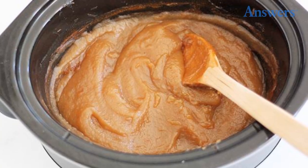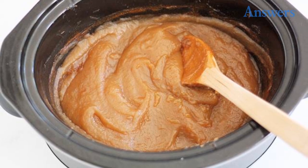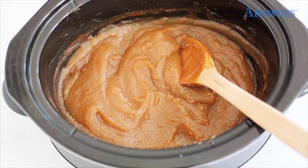Number seven: apple butter. Warm apple butter is like a taste of fall on a spoon, and it's even better homemade. Peel, core, and dice six pounds of gala apples and put into a slow cooker. In a separate bowl, mix one cup of sugar, one cup of brown sugar, one tablespoon of cinnamon, half teaspoon of nutmeg, fourth teaspoon of cloves, fourth teaspoon of salt, and one tablespoon of vanilla extract. Combine with the apples and cook on low until the mixture has cooked down. Uncover and cook for two more hours, then blend until smooth and serve or store.